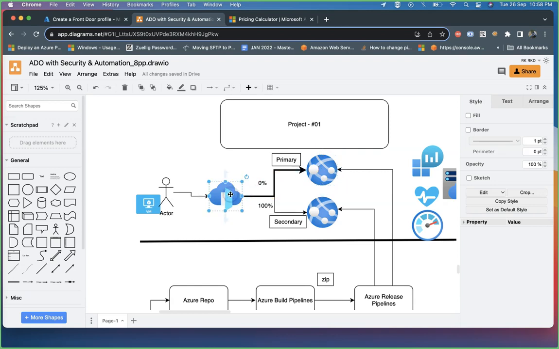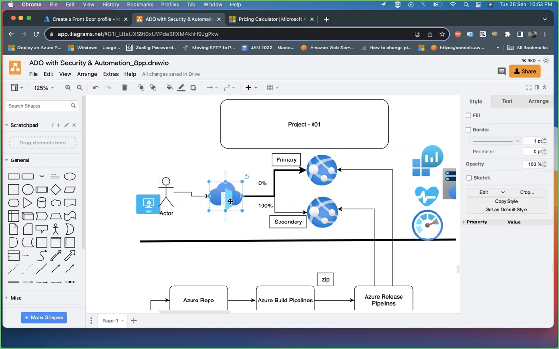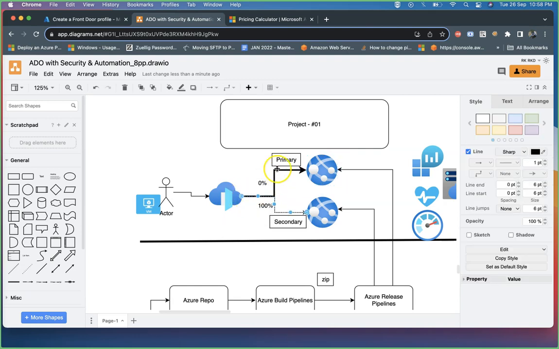Whatever the Front Door, if the client or customer is coming via load balancer, only such a traffic will be allowed into the app service. That's the point you need to keep in your mind. Okay, what kind of security thing they are providing for you? That one we will see. So what exactly the benefit we are getting with the Front Door premium, we will see also, team.